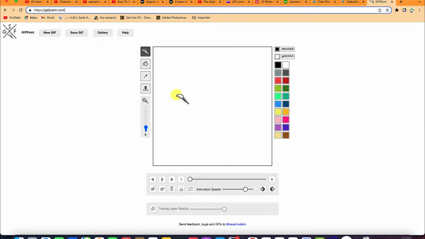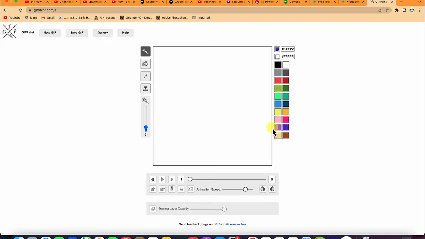For example, let's say I want to create a GIF, so maybe I take any color. So assuming I take this color and then I put in something like welcome over here, with this coloration. And once I'm certain everything is according to what I need, I can just click to have a preview of it, and you can see how it's going to look.